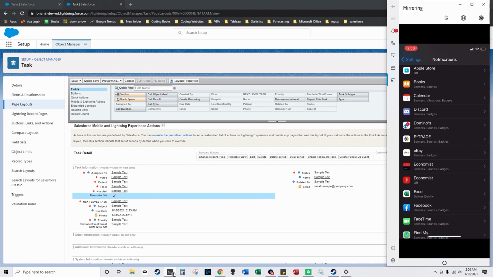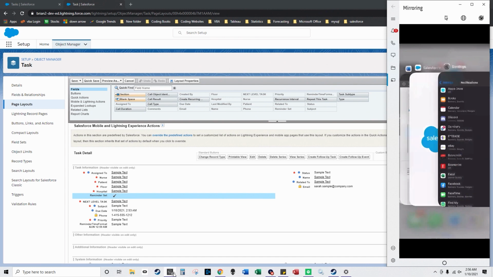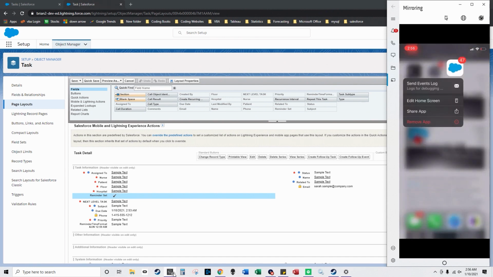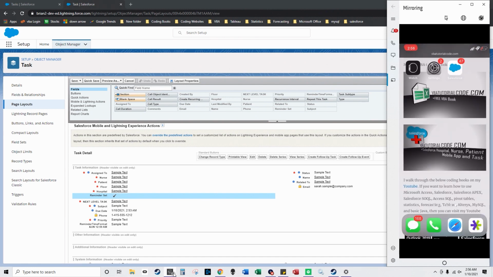So now you just need to download the Salesforce mobile app, and if you already downloaded it and you didn't verify your phone the first time you did it, just click and hold down the app and then select remove app, and then just install it again and verify your phone and set up all those settings I just showed you, because you just need to have a verified phone number after you log in. And it prompts you the first time you log in.